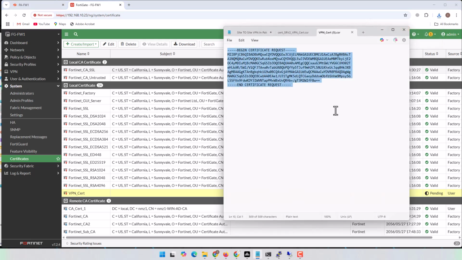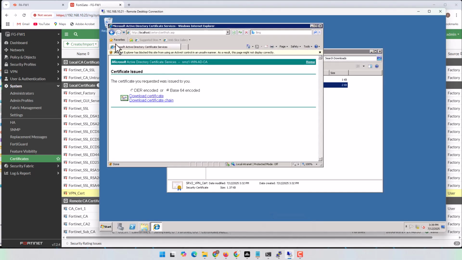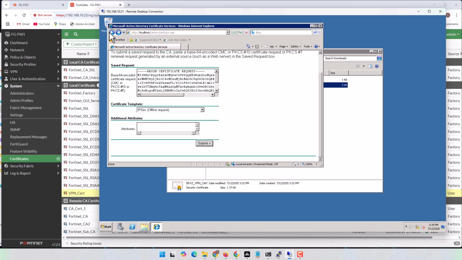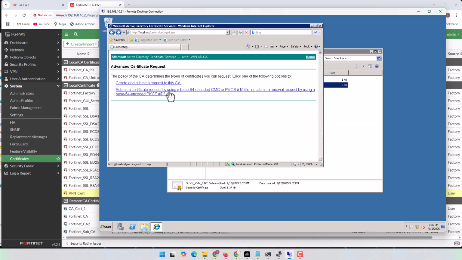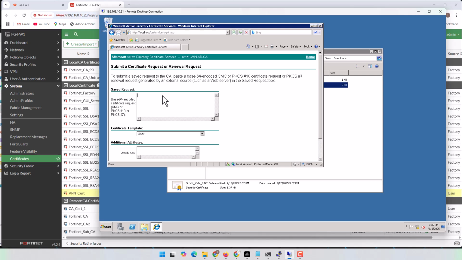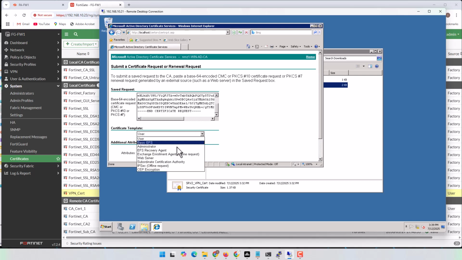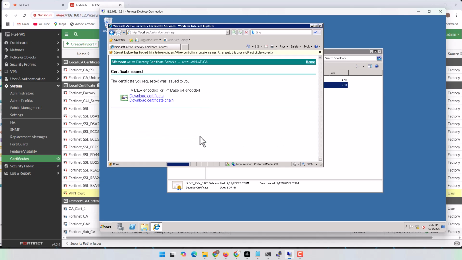This is the CSR. Let's copy, Control A, Control C, and now let's go to our certificate server, and here let's sign it. For the certificate type, again, I'm using the IPsec offline request. Submit, and let's download that on base 64.